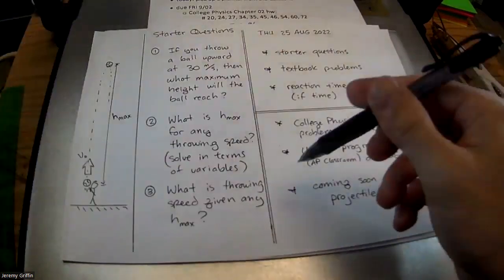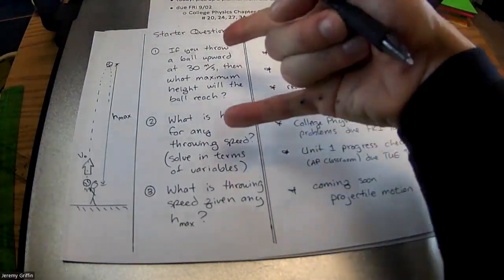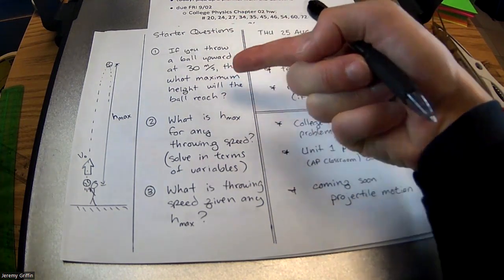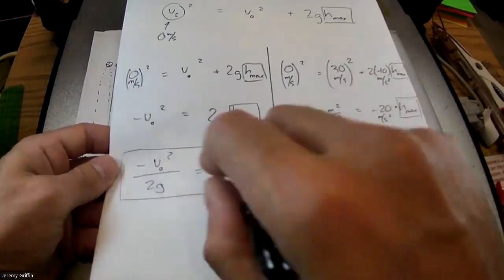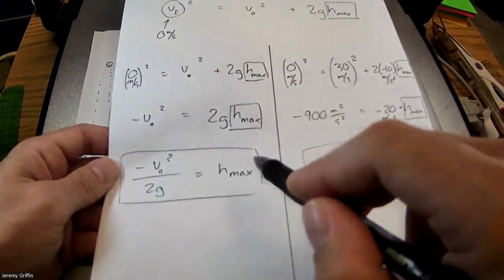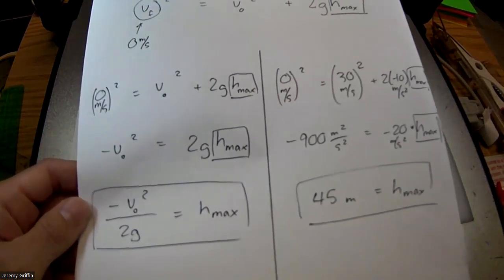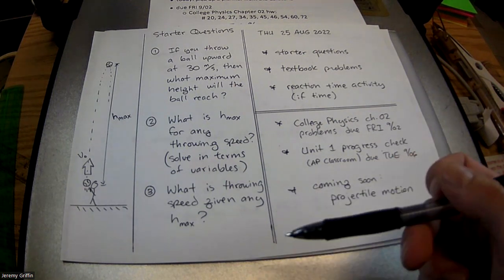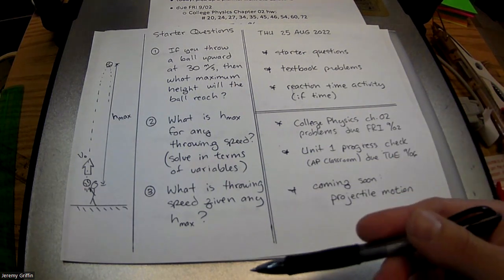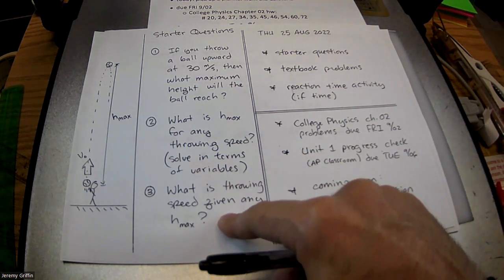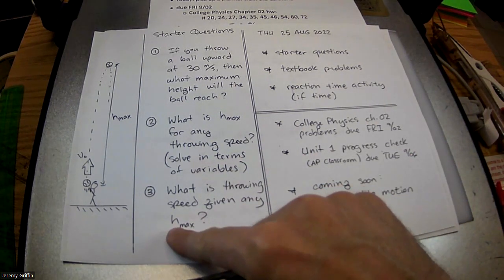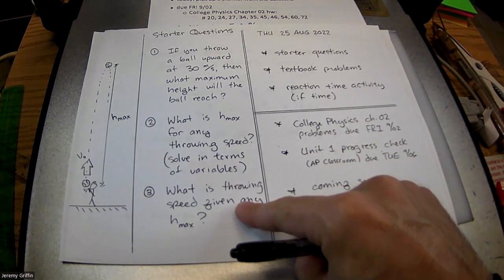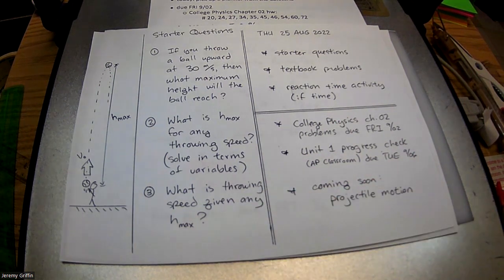All right. There's one more question. The first two questions are framed in terms of if you know how fast you can throw. I gave you a specific number, and then asked what it is for any speed. Now we have a way to find, for anybody's throwing speed, how high they can throw the ball. You might be more interested in how fast you can throw a ball. It might be really easy to see how high it goes. Maybe you go next to a multi-story building to see what window the ball goes up to. That's how the last question is framed. Given any particular maximum height, can you back solve how fast you had to have thrown the ball to get up to that height? Can you guys do that? Go ahead and do that.